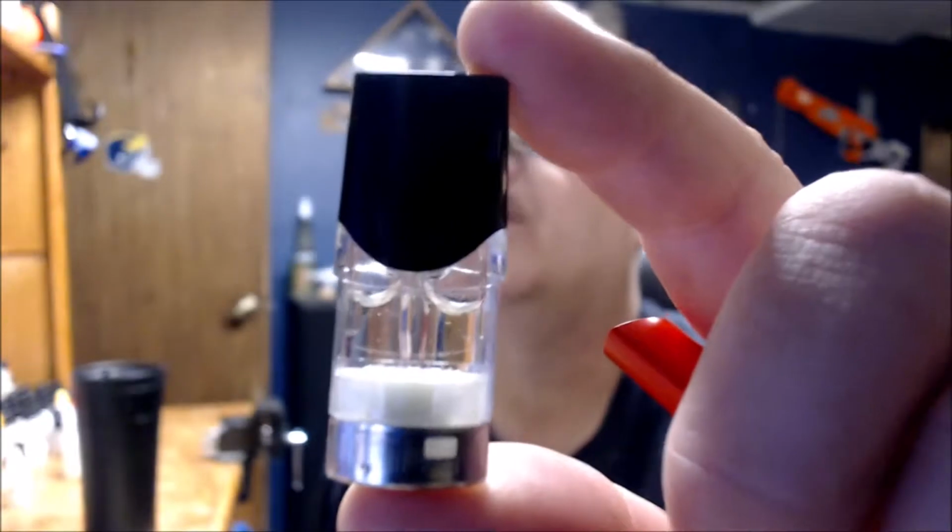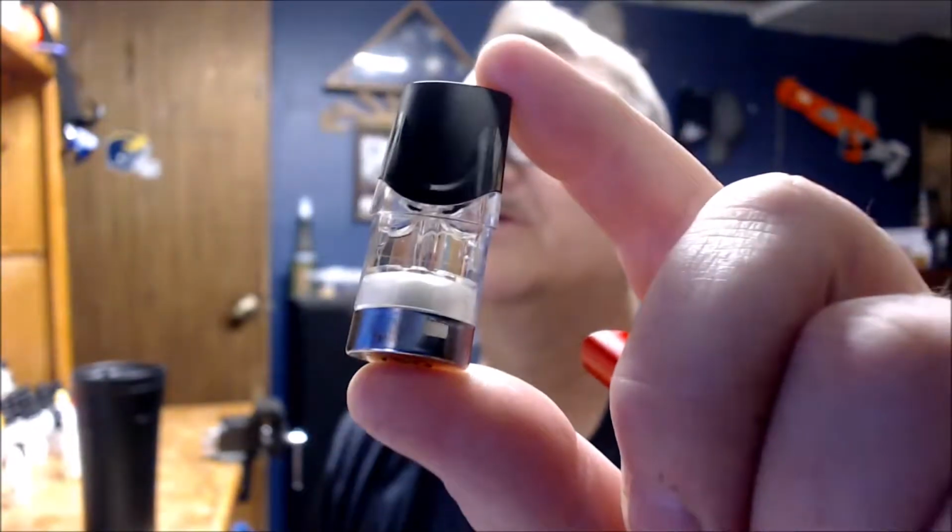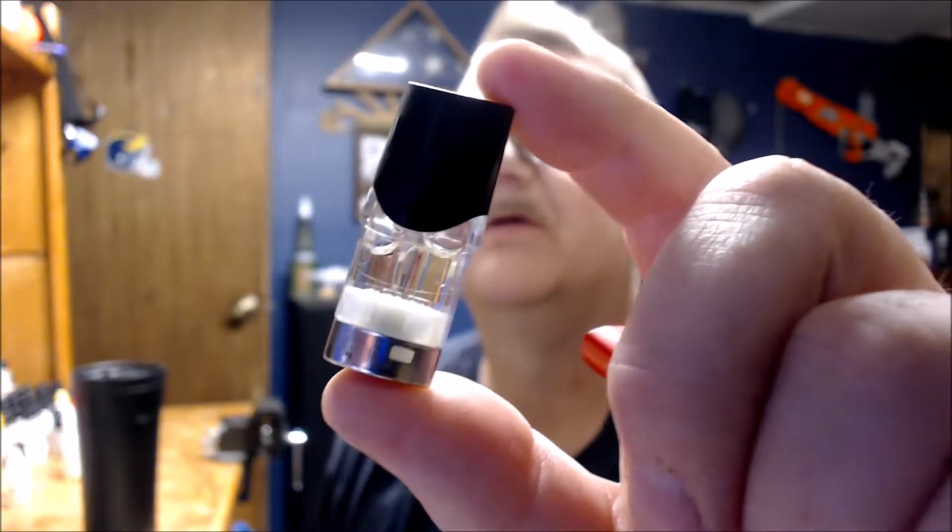The flavor is horrible, okay? Now, it is ceramic, and I will take this apart at the end. I'm just gonna tear into it. First of all, the flavor sucked. No, actually, I'm sorry, the first pod pull tasted funky. After that, the flavor was pretty muted, but I don't really vape pods for flavor. I vape them for nicotine, first thing in the morning or if I'm out somewhere. But this, man, the flavor sucks.